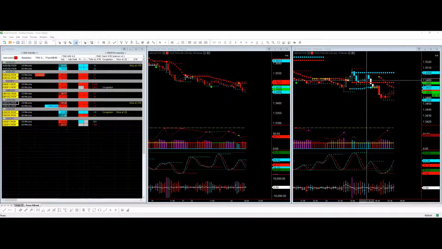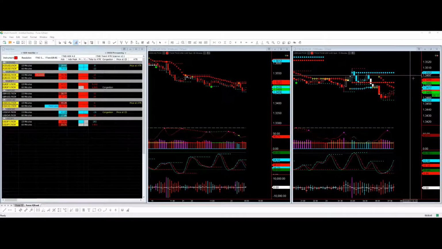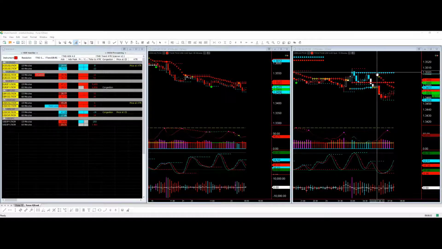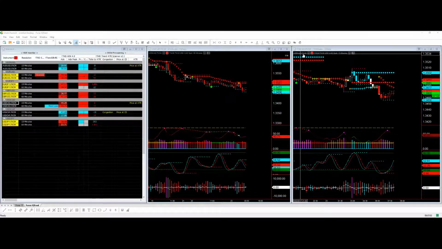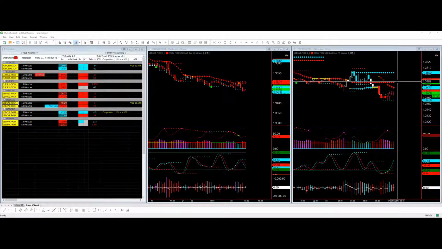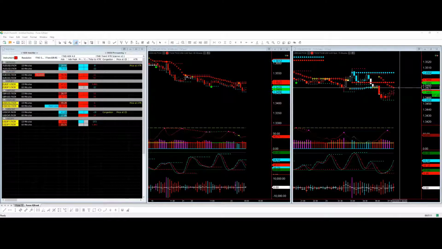Now, the blue and red dots that you see, it's extending to the right. This just tells me where the opening range was for the London session, okay? So it kind of guides me into, right now, I would probably only want to take shorts on the US CAD, okay? It's below the low of the opening range, and it's coming back to this ATR.